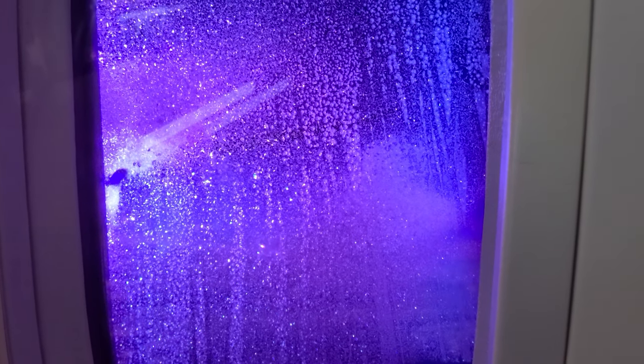It's not great because when we took off, it was a lot of weather. There was moisture on the window, and now it's ice. It's iced over. And slowly, it's getting lighter. Look at that. How cool is that? That window is pretty cool. When you darken it, it looks black. You can kind of see a little bit out, but it's pretty dark. A lot better than what my blinds do at home, I'll tell you that. That's really cool.